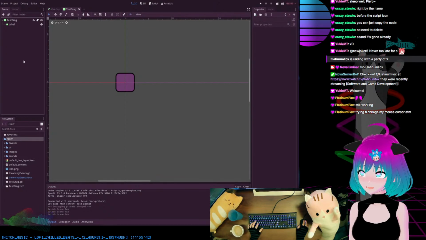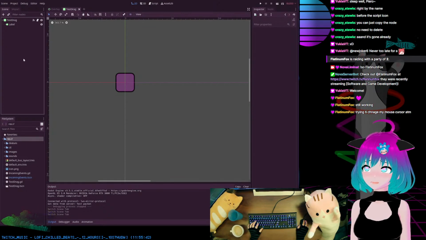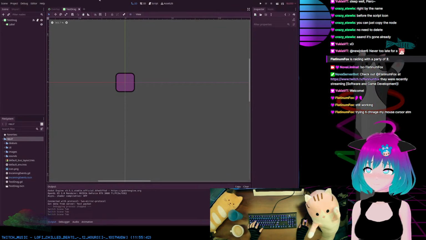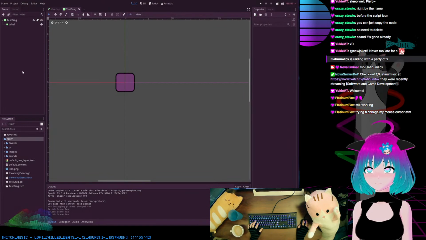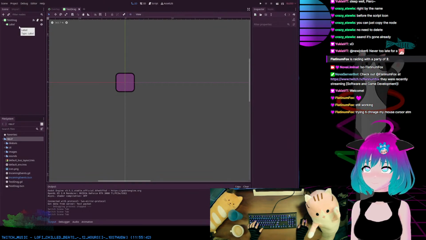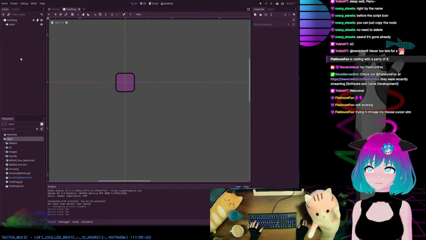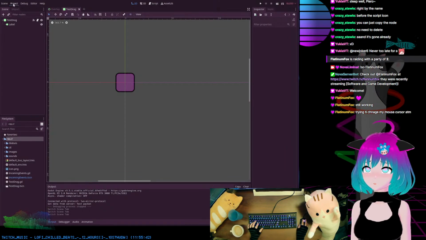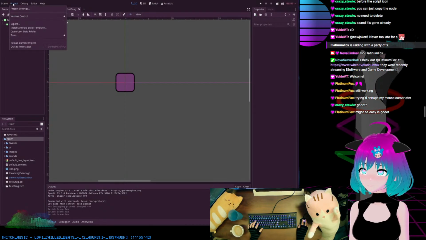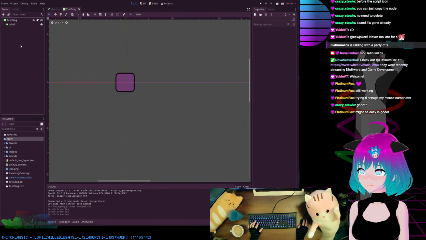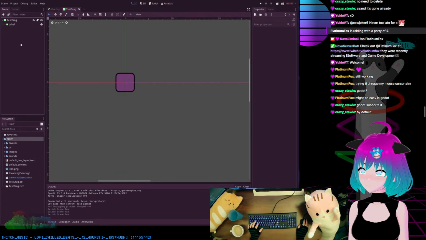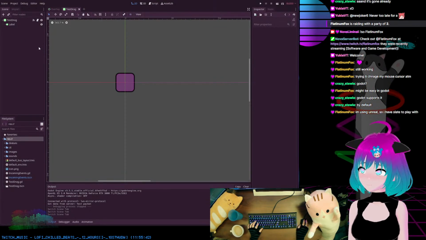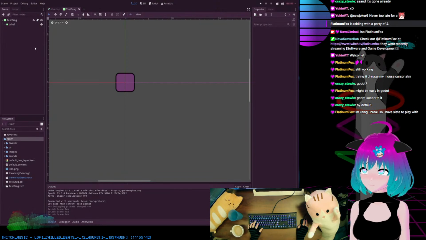Trying to change my mouse cursor? Ah, I see. I haven't even thought of how to do that. I bet I could simulate it though. I bet there's a way to hide it. Might be easy to do. I think Platinum Fox is using Unreal 5. Godot supports it by default. Nice. Using Unreal? Yep.